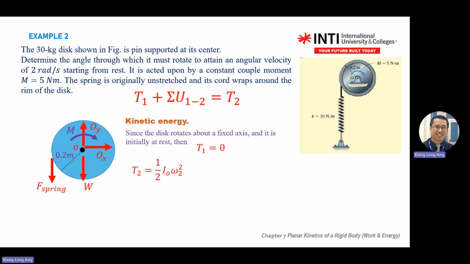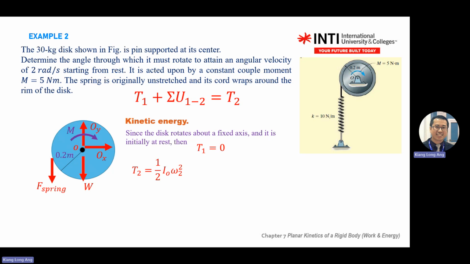Just don't leave it empty. You empty out, I assume you don't know. Okay? And then at the next step, suddenly this one is missing. Then I'll put a question mark. Why is T1 missing? Okay? I don't assume things. I see what you write there, I give you marks.